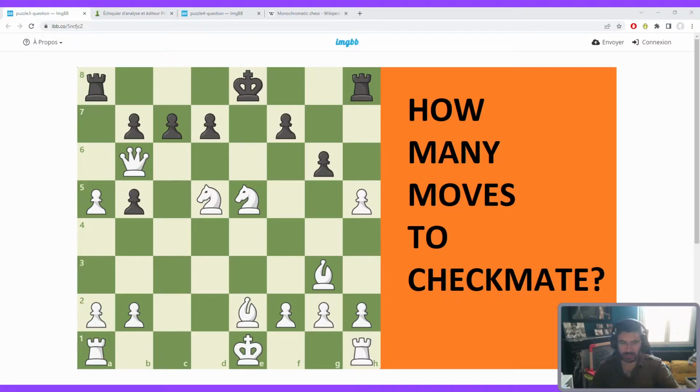Hi, so I'm back with puzzle 3. I recall that the question was how many moves to checkmate, and it's white to play, so how many moves to checkmate the black king? Well, first, to checkmate, you need to check. And so it's easy to see that it's actually not possible to checkmate in one move.